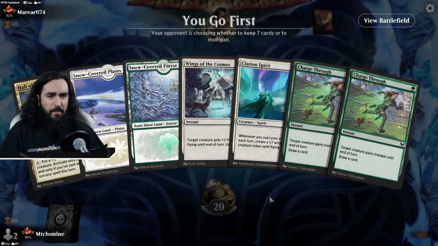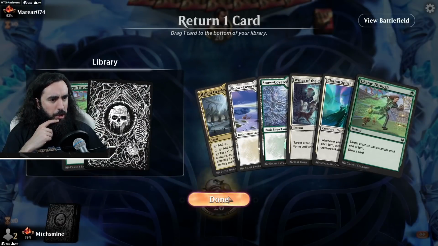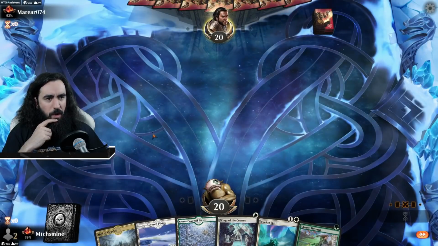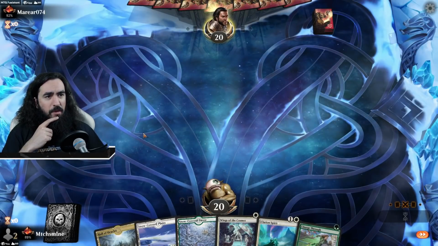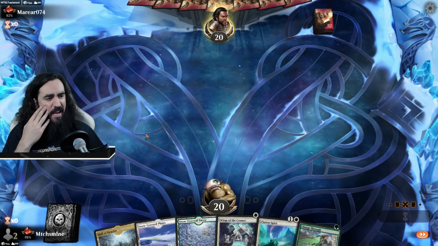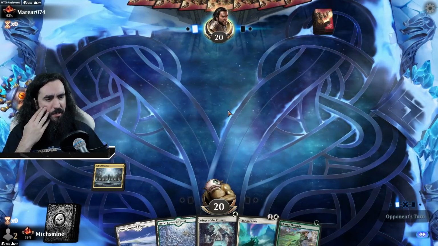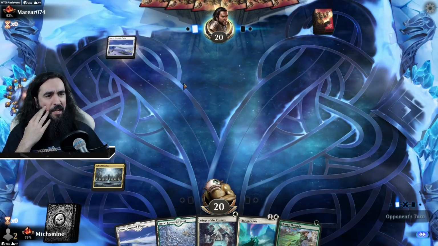Okay, we're going first, but I really do not like this hand. This is way better. Okay, so we're getting rid of one charge through here. One of them can go. So let us see what the opponent's packing. If we don't draw any creatures, we will be a little bit sad, but all we need is our Clarion Spirit to survive for one singular turn. And then we're kinda good.